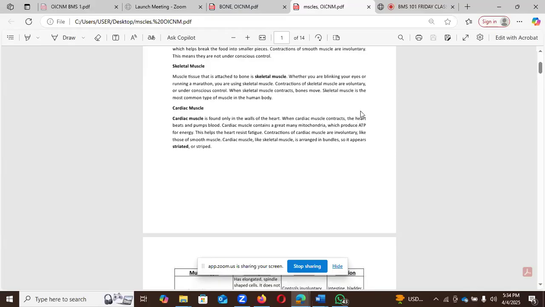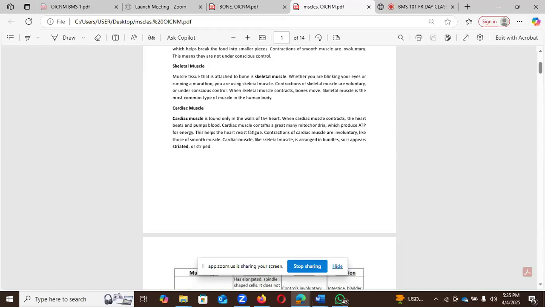So when you check the heart and it's beating, you know that that muscle is contracting and relaxing. You are okay. But if it's not beating, that means there's no contraction and relaxation. The person is dead. It also allows pumping of blood. So when it contracts, it pumps blood. When it relaxes, it gets blood. It retains blood. So contraction, it will release blood. Relaxation, it will retain blood.